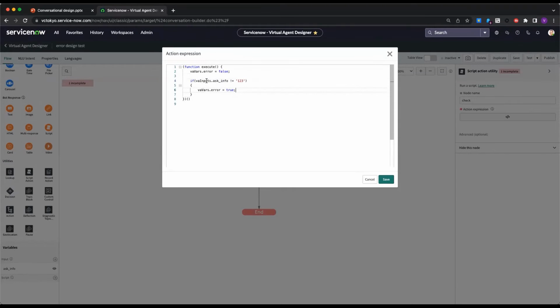Again, obviously your logic is going to be way more complex than this, and we're just going to return va.vars.error. Let me give myself a little comment here: if account number is not 1, 2, 3, return error is true, just for my own sake.